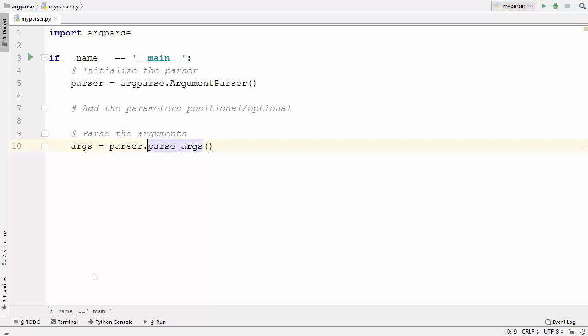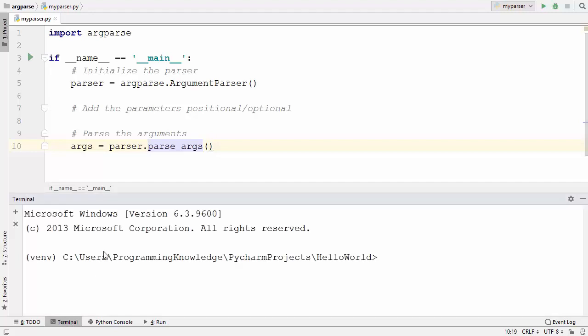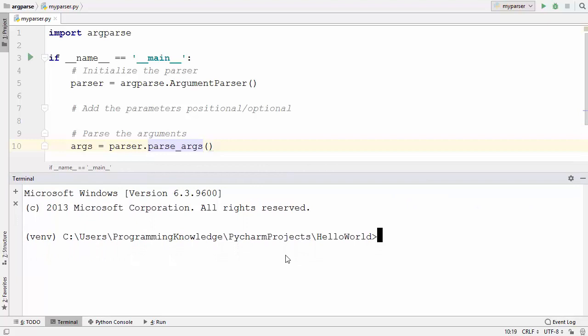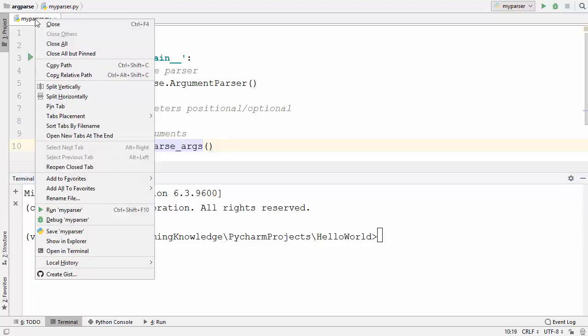To open the terminal in PyCharm, you can just click on the option which says Terminal, and this opens the terminal in the PyCharm IDE. It depends on which project you are working in. If you see some other location opened in the terminal, you just need to provide the path where your project is.